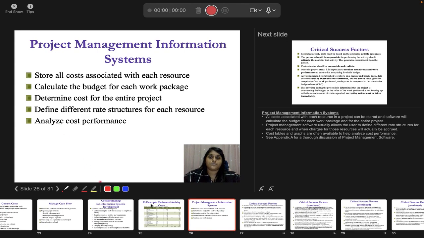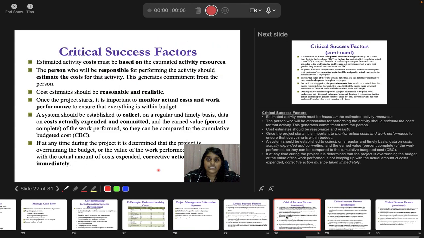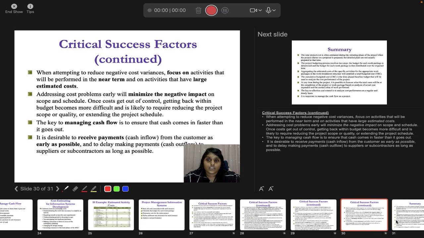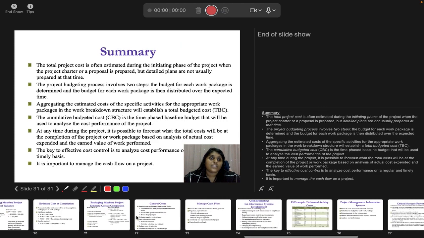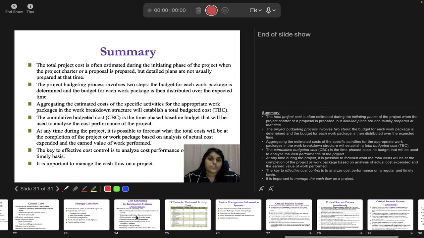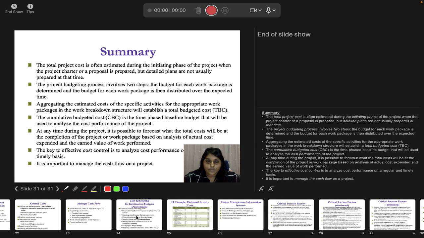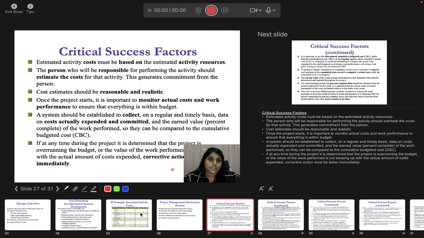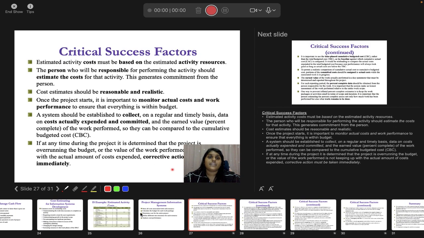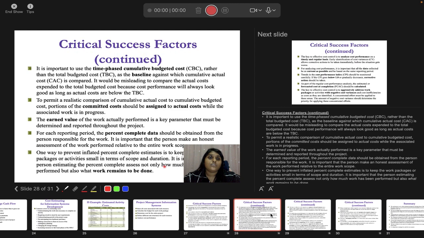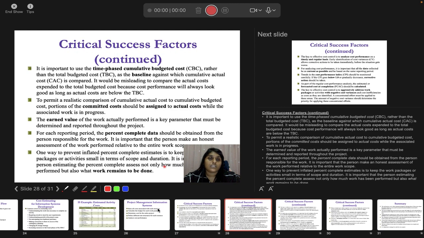Okay, so that is all for this chapter. It is quite a long chapter and it is more on the calculation part. So make sure you understand all the formulas involved, and make sure that you understand how each cost is different. The actual cost, the budgeted cost, okay, your cost performance index. Try to figure out what each of it means, try to remember it, try to memorize it, and also make sure that you have memorized all these formulas.